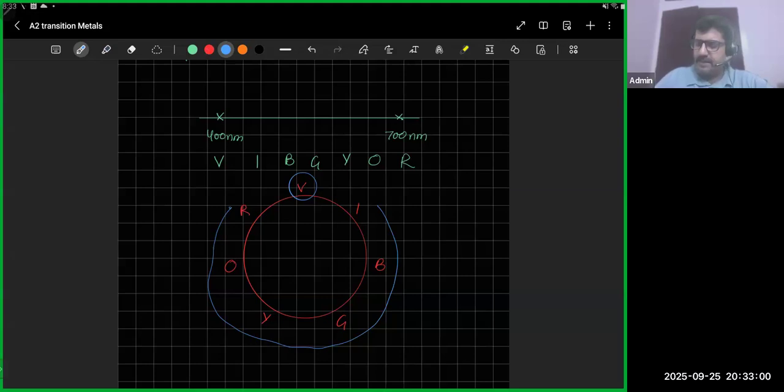Now, the combination of all the other colors, if you think of it as the circle, the complementary color would be all the other colors combined. It's going to be the opposite side of the circle. So what you're going to see is something that's greenish yellow. Is this idea clear, that if the complex absorbs violet, then think of it as the circle: the mixture of all the rest of the colors goes at the opposite end of the circle. So if you mix all the other colors together, you're going to see something that's greenish yellow. Okay, is this clear?